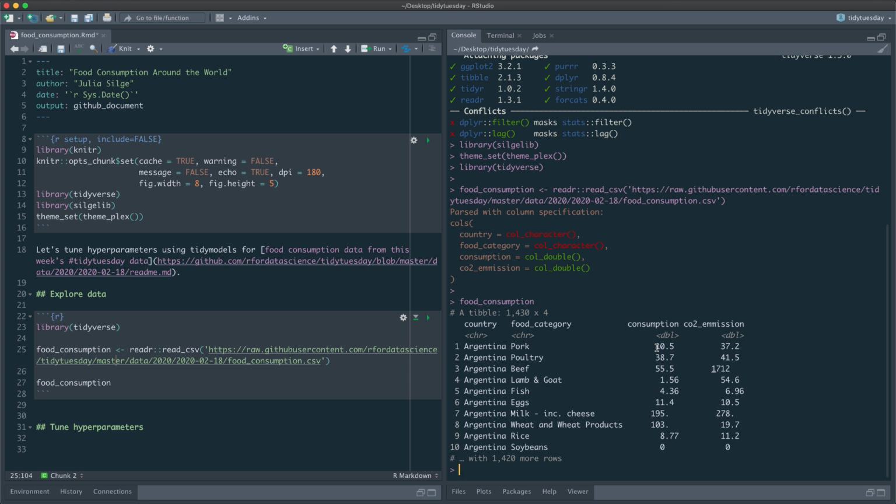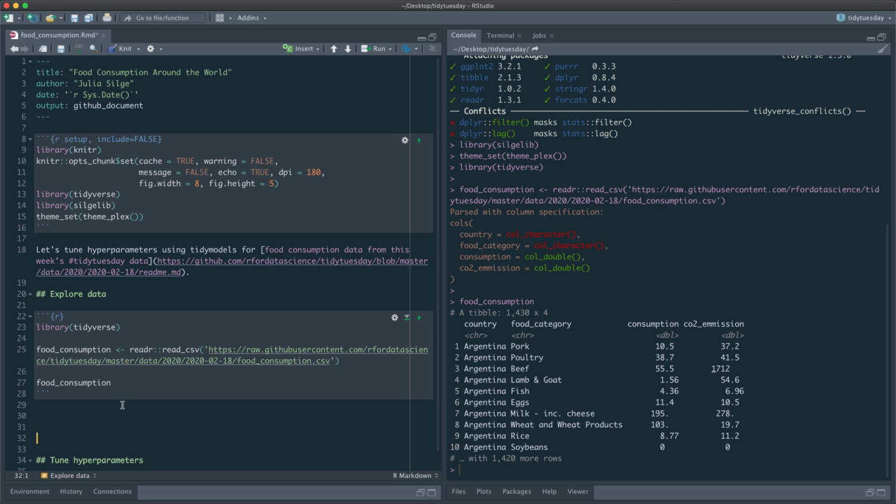We're going to do a little bit of reshaping, and we're going to use this country information and introduce what continent those countries are from, and we are going to show how to tune hyperparameters for a machine learning model. We're going to do it for a random forest model and show how to use the tidymodels framework to do hyperparameter tuning. So this video was hopefully going to turn out a little bit shorter than the last couple that I've done, because we're not going to do a beginning to end modeling workflow. We're just going to show how to do the hyperparameter tuning here.